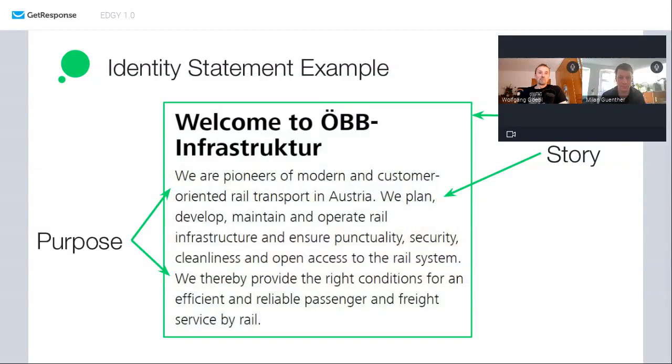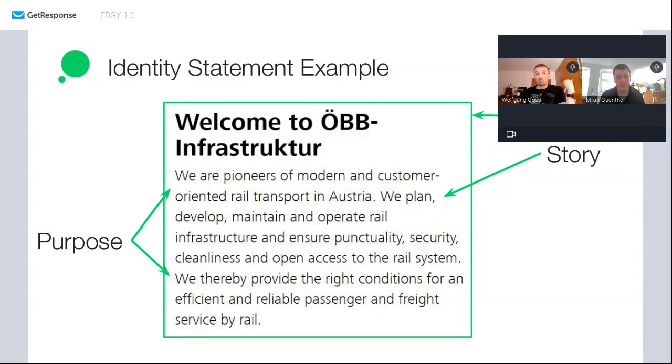So for example, this is content, a text on the webpage of Austrian Railways, and I've worked for them for 4 years or so. Maybe it's not the most vivid mission statement, and maybe they're a bit of a boring national railway company, but it's a good example to illustrate what we mean by these 3 elements. The text itself is just content, and it could be a picture, and they of course have an image video, so that's quite straightforward.